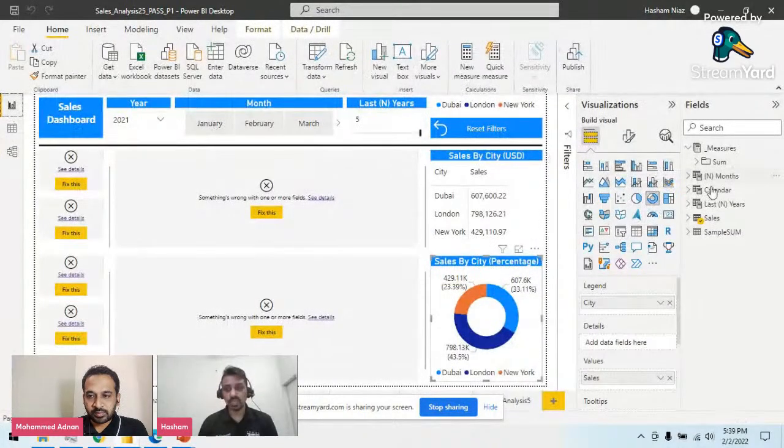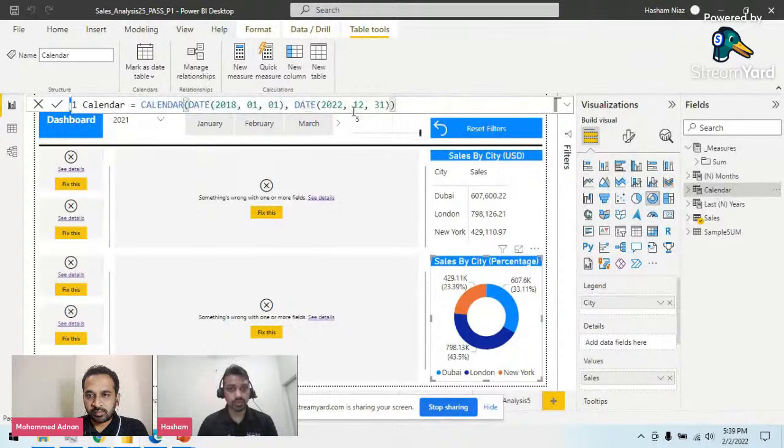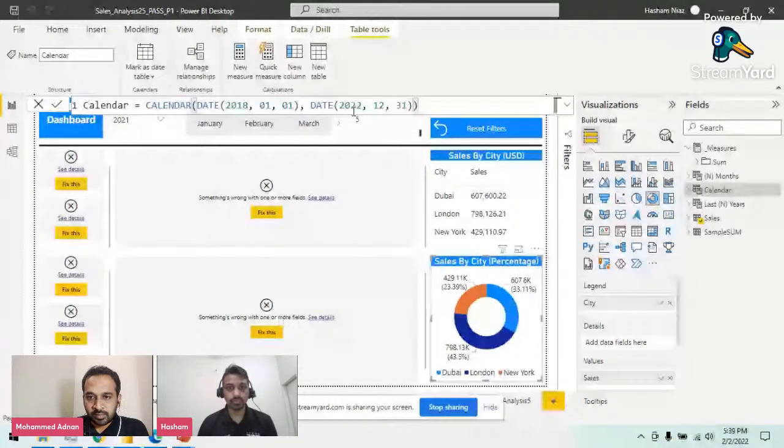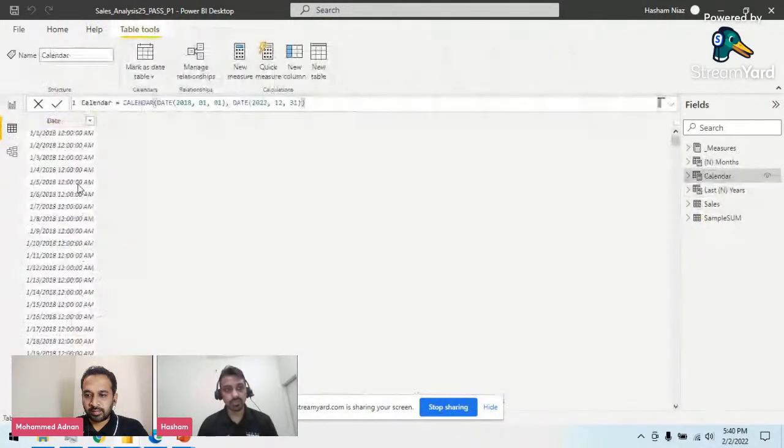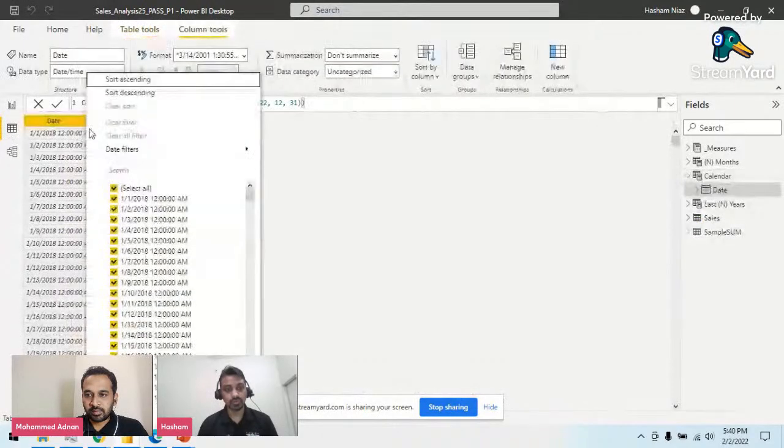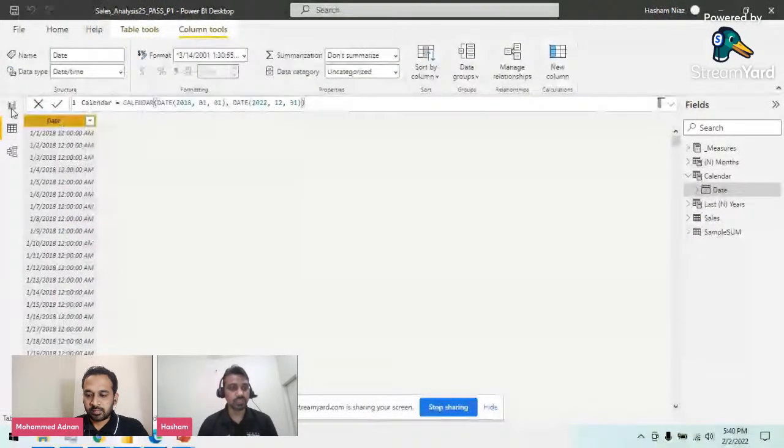With this, let's see the calendar function here. Let me zoom in. Let me know if you can see the zoom. Yeah, this looks much better. Okay, so this is the calendar function which we are using. I have populated dates from 2018 January 1st to 2020 December 31st, so this will have all my dates created. If I go back and click on this calendar table, you see all the dates from 2018 to the end of December are populated.